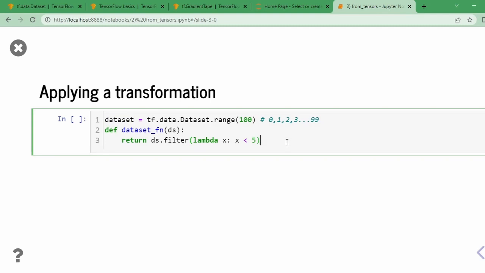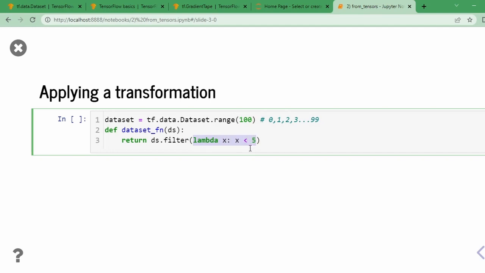And I'm going to write a function called dataset_fn, and it's going to take an argument, a different dataset, that is this dataset that I'm going to pass in later. And this function will return a filter. Now, what is a filter? This filter will only keep the elements inside the dataset when they satisfy the condition that we are giving it.